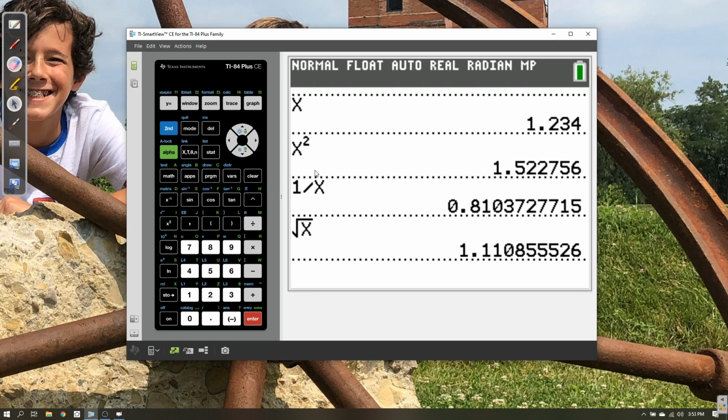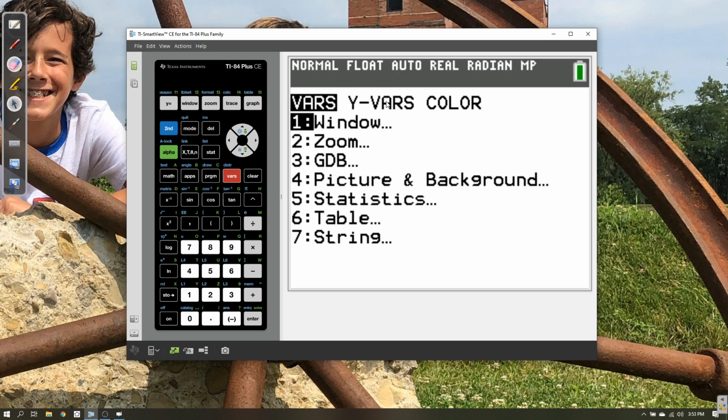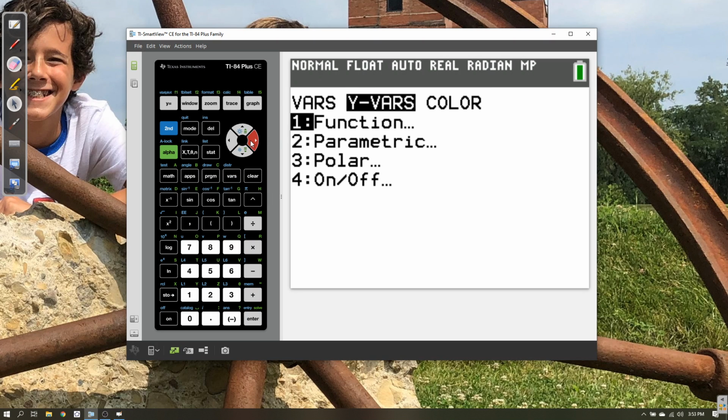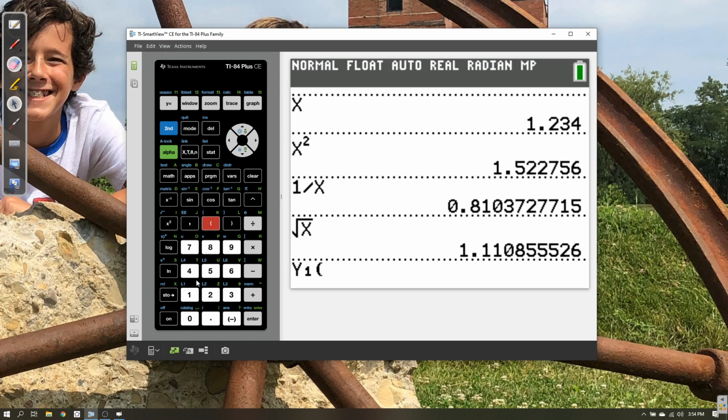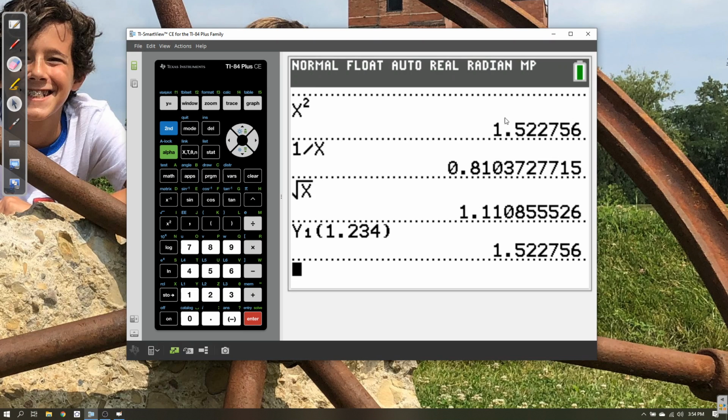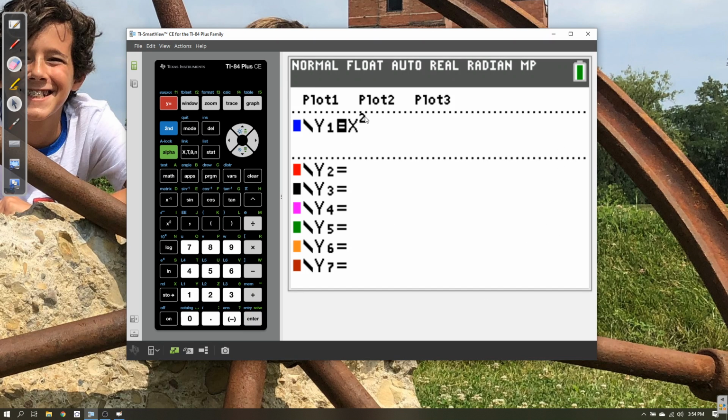Now, if you have an older calculator that does not have these shortcuts, the other way to get to the y vars is under the variable button here. If we press that, you can see right here y variables. So if I come over to that, they are functions, and then you see all of them here. So that would be another way to recall that function name. This again is still stored as that first one, so we're going to see it matches that value. If you wanted the other ones, then you'd either have to update this, or you could store them in the other spots here.